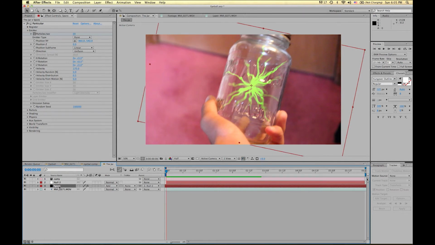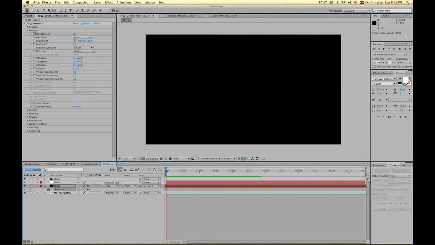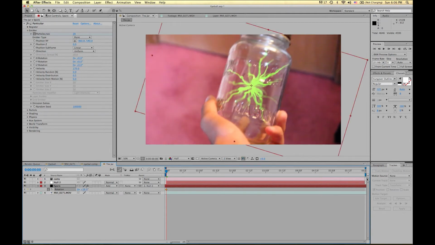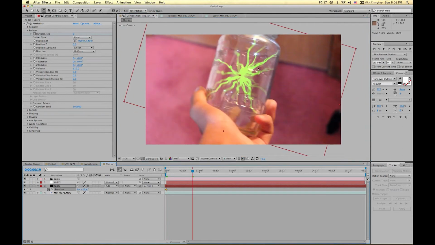Alright, so what we're going to do is we're going to click our spore. And you know how I said that everything has kind of a shortcut? Well, rotation is also a shortcut. Click R. The only thing that pops up is rotation. Now, this is where we're going to click the stopwatch. Isn't that fun? Now, I can manually do it from these numeric values. I could just tweak it from here, or I can just tweak it from the rotation tool at the top. Either one works. I'm just going to use the one at the top for now.